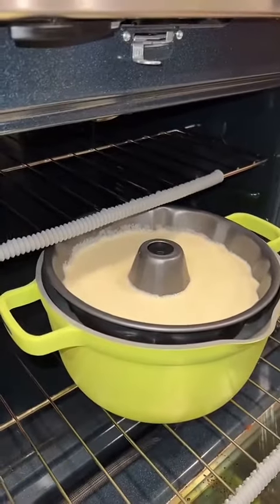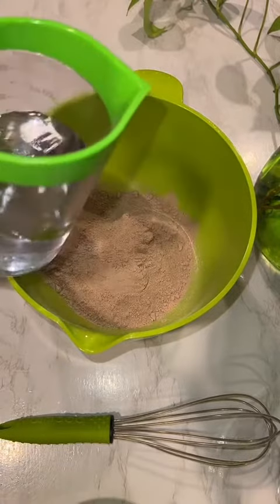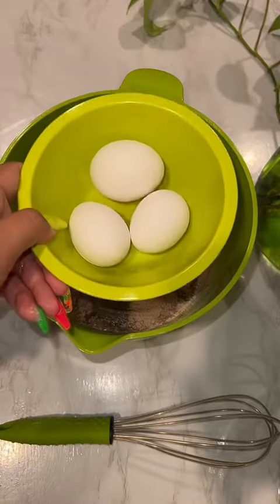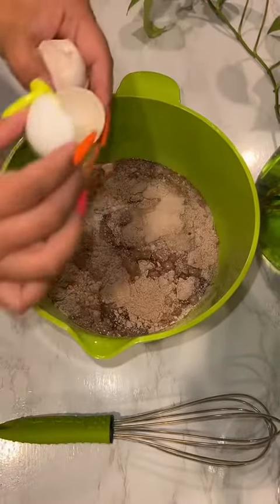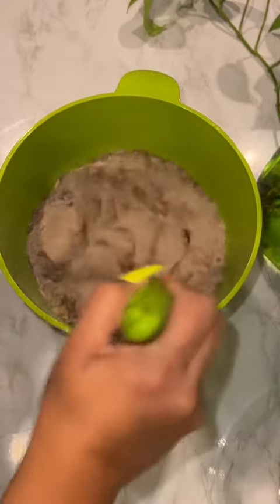So you're going to put it in the oven for 45 minutes. While the flan is in the oven, you're going to get started on your cake batter. Follow the directions for whatever cake batter of your choosing. You can use whatever brand you want — you don't have to do chocolate cake. You can do vanilla cake, strawberry cake, whatever cake you want.